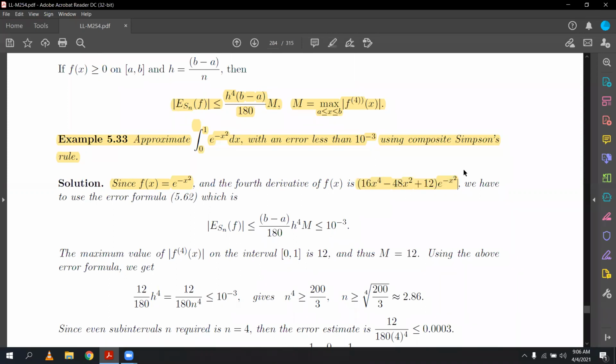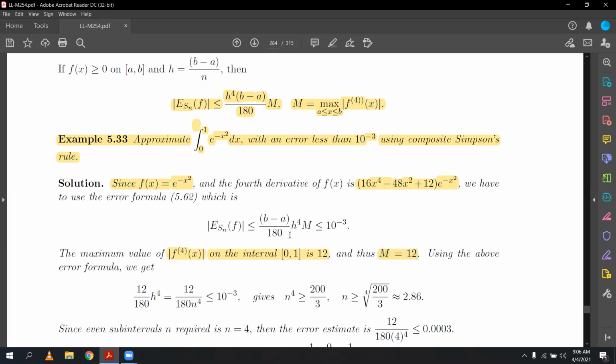And then you find the maximum value of the fourth derivative of the function inside the interval. Your fourth derivative is what? It is (16x^4 minus 48x^2 plus 12) divided by e to the power x squared, because it is e to the power minus x squared, so you can take it in the denominator. The maximum you will find at 0. And at 0, what do you have? The denominator is 1, so your 12 by 1, which is 12. So this is your maximum value.